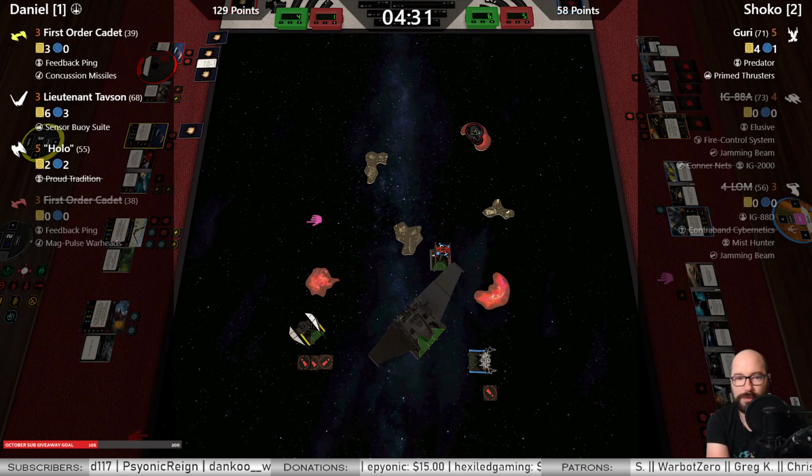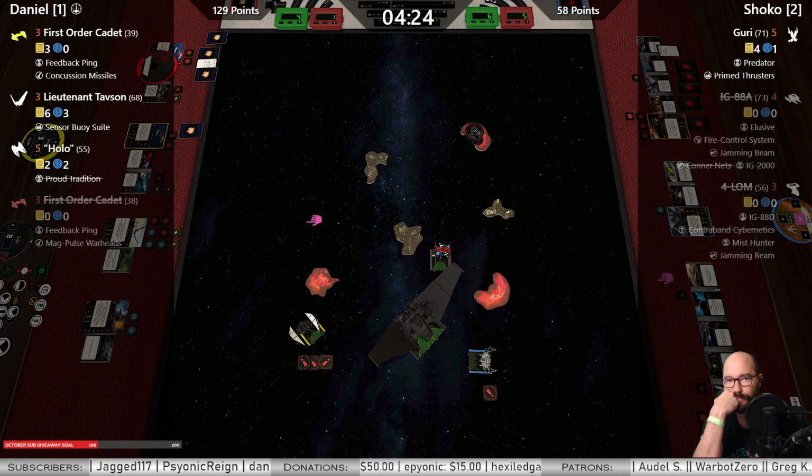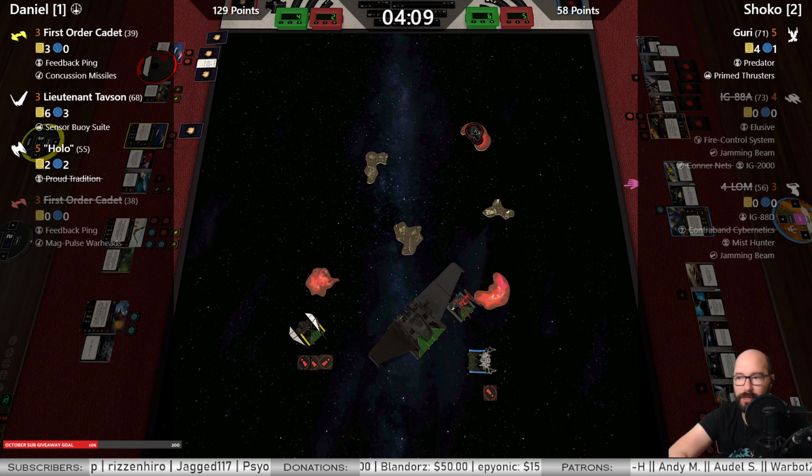But Forlom got removed. IG spent a lot of time, I think, in that top right corner, turning around. And Guri's done a lot more dodging than shooting. Holo with the one bank. Just 4 straight Guri. Let's go. Keep your stress. Arc dodge yellow.